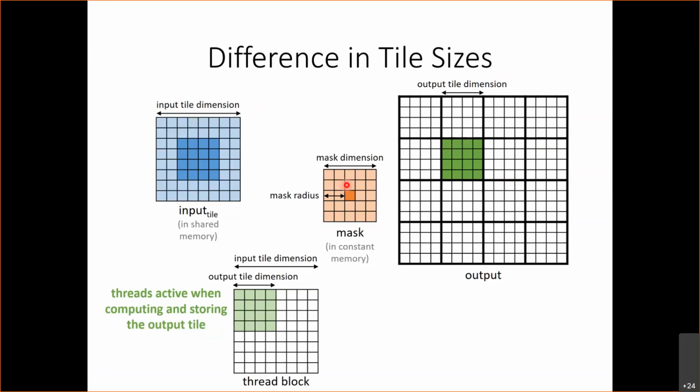And then the amount of data that we load is going to be the tile size plus the mask dimension minus 1, times the tile size plus the mask dimension minus 1, because the tile size by tile size is the output. If I want to get the full input dimension, it's going to be the tile size plus the mask dimension minus 1. Here the mask dimension is 5, so mask dimension minus 1 is 4. So the input tile size is going to be the output tile size plus 4. It's 2 in each direction. Clear where I got that from?